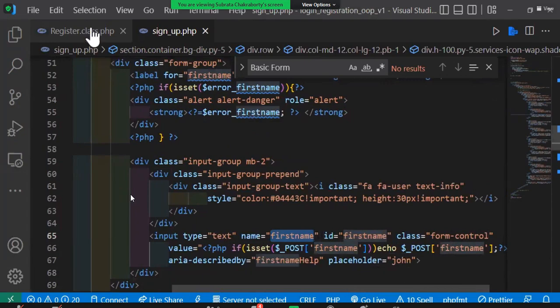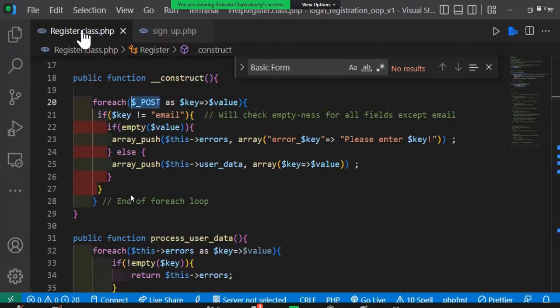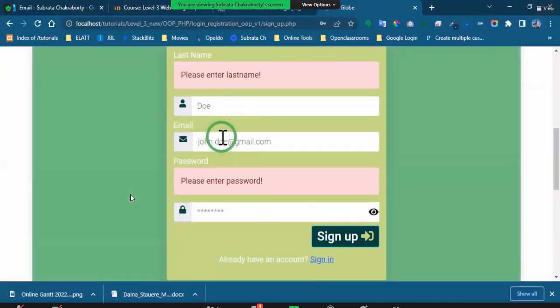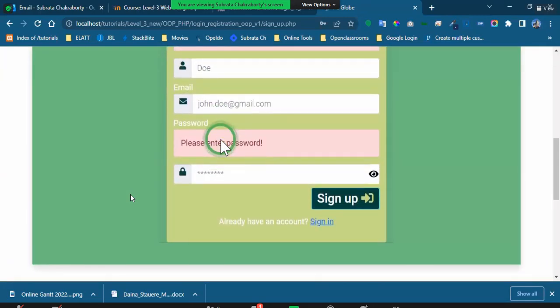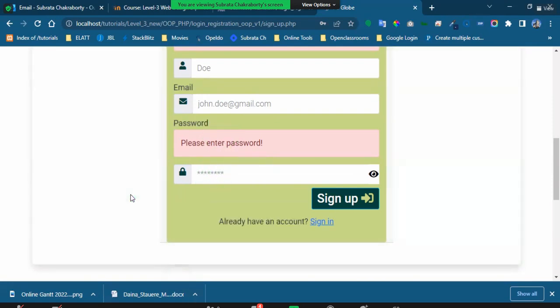From here to here, you don't have to think about what key name you have for all of your fields. So tomorrow, if I add more fields, for example a middle name, maybe address, God knows what, my script should be able to pick up all non-email fields and check whether they're empty.